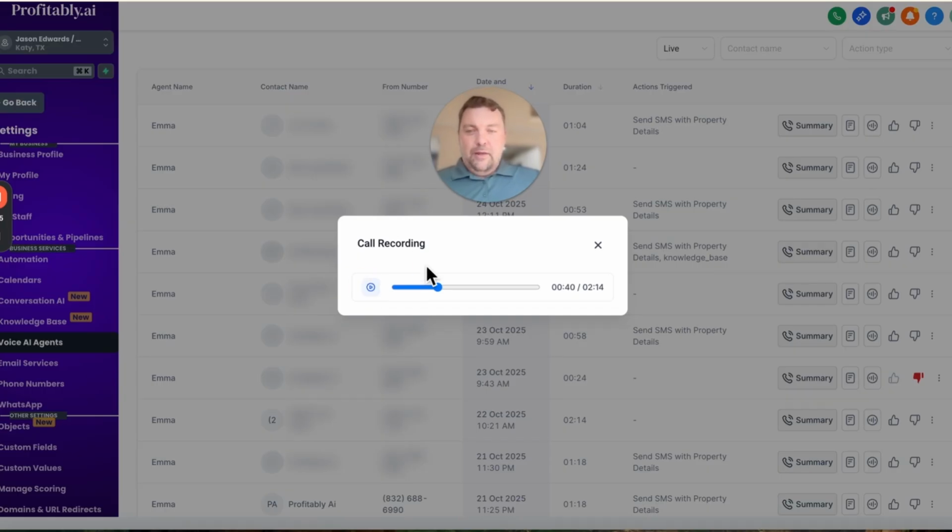Okay, so it goes on, he tells a little bit about himself and everything, and it ends up sending a text message out to him with the property details, and then we followed up with him. Unfortunately, this particular guy wasn't able to afford the monthly payment that we had, but just seeing the back and forth with a Spanish speaker basically flawlessly. I know it sounds like somebody that doesn't fluently speak Spanish, but still, it was able to carry on an entire conversation with him, which is phenomenal.